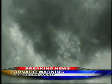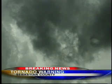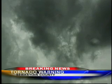You can see the rotation here on the screen as we watch it live. Not showing anything on the ground. Boy, that is the clearest rotation that we've seen in a long time on our Skycam shot. Look towards the back clouds, how they're moving in one direction and how the clouds in the front are moving in another direction. Strong rotation over North Fort Smith. Van Buren, Alma, heads up. Ten minutes away, this is going to be in your area.